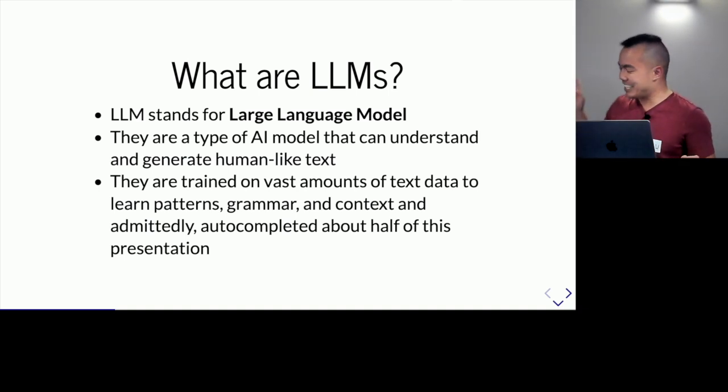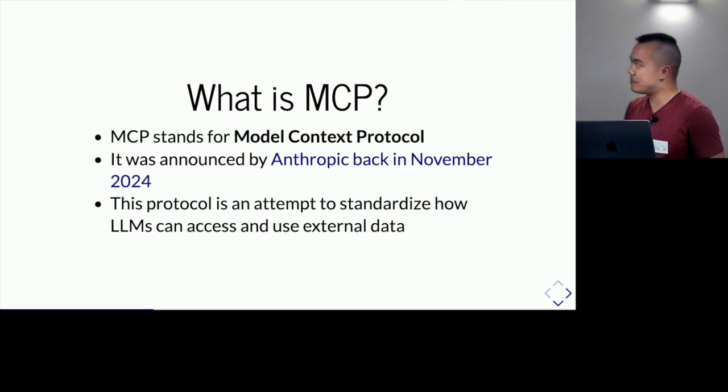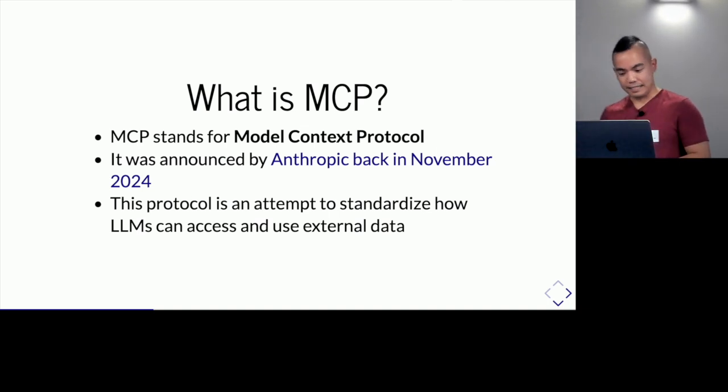So I used two acronyms in my title. The first acronym was LLM. For anyone who's not aware, LLM stands for Large Language Model, a type of AI model that can, quote-unquote, understand and generate human-like text. Think the first iteration of ChatGPT. The second acronym that I used is MCP, which stands for Model Context Protocol. This thing is about 6 or 7 months old, so ancient history in the time of AI. It's an attempt to standardize how LLMs access and use external APIs.